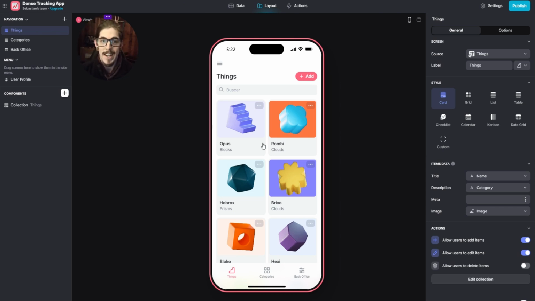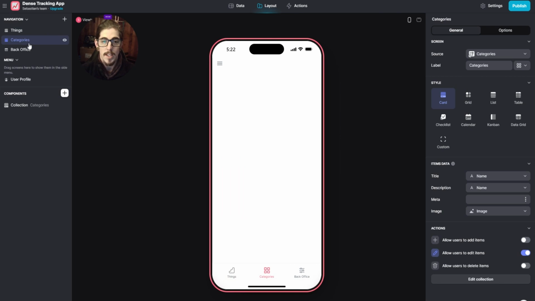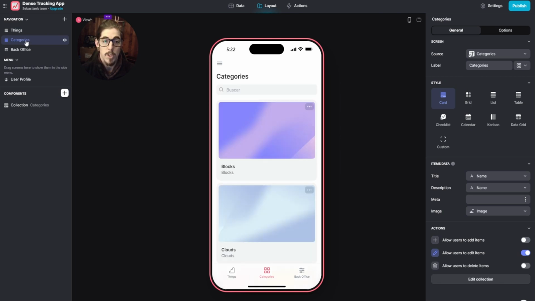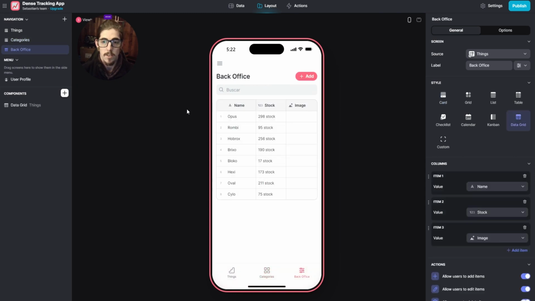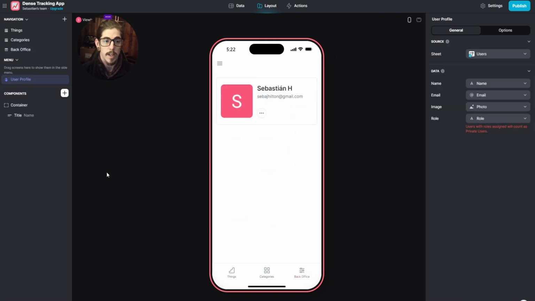So this is the Glide app interface. On the left hand side here we have our screens. With this new app that we created, Glide already creates some screens for us, but we're going to be deleting all of this in a second. But here are some examples. It also shows us user profile. Down here we have the components for each one of those screens.